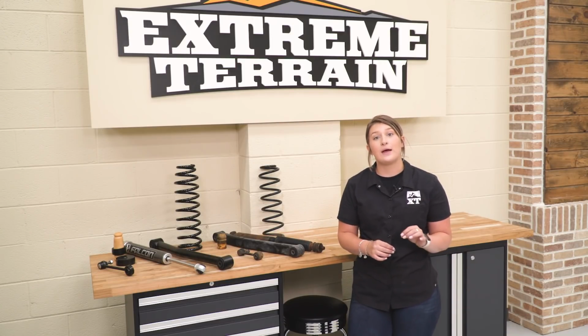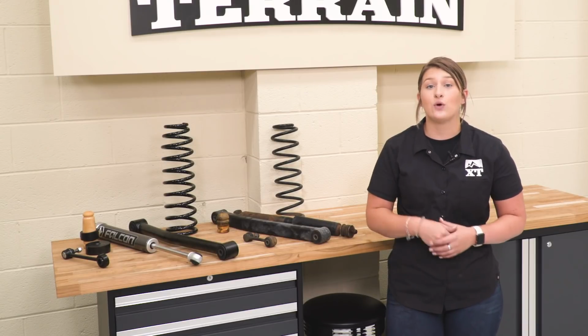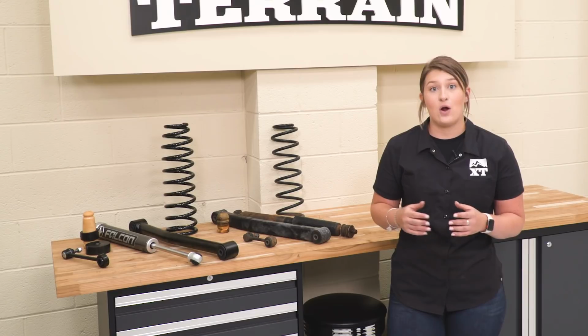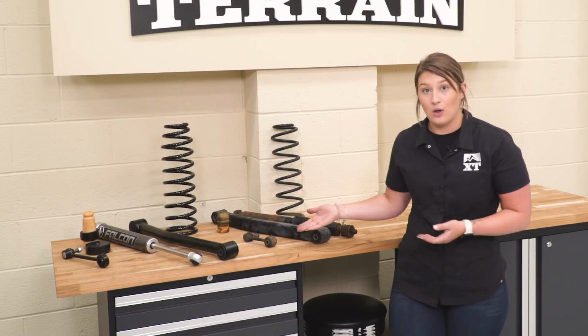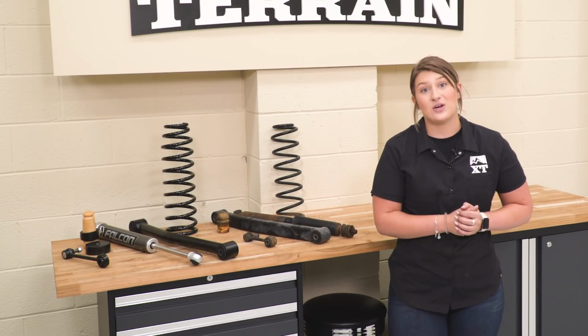But what I do really like about the ones that Teraflex included is the fact that they do come with quick disconnect hardware. So if you're at the trailhead and you need to disconnect your sway bar end links for immediate articulation, all you have to do is pull a pin and slide it off and store it away. And it's just as simple as that. You don't have to manually get under your Wrangler and do it. So that is a big upgrade from our factory sway bar end links that, as you can tell, are worn out already.